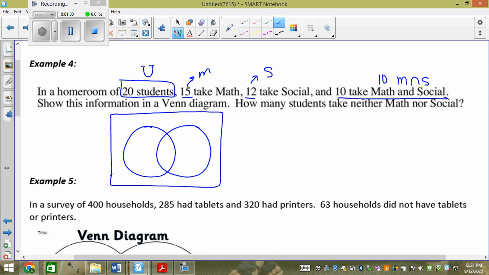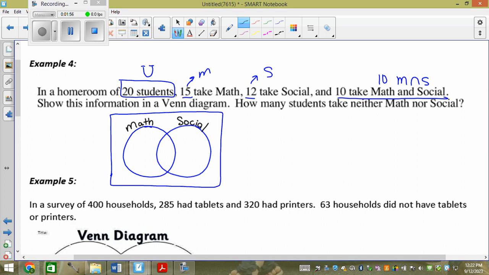And we're not being lazy. We are going to make sure that we write out the whole word, because just because you put an M doesn't mean that means math, okay? So you have to put all the things. So this is math, and I write the whole word, and this is social. We always have to start from the insides to outside, okay? We always have to start in the middle, and you'll see why in a second.